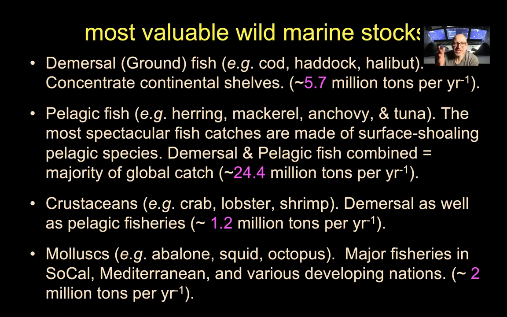When we're eating the demersal fish and the pelagic fish, generally speaking, we in America eat the fillets. We eat the muscles. Crustaceans, we're also eating the muscles, usually of their claws or tails. With mollusks, we're generally speaking eating their foot. So mollusks are abalone, they are octopus, they are squid. And so for the abalone, we're eating the foot. For the squid and octopus, we'll actually eat the whole critter.